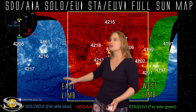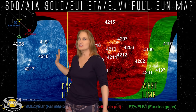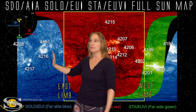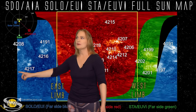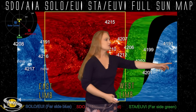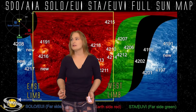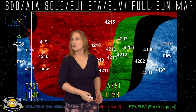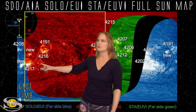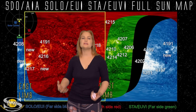Let me put this map in motion. I want you to take a look at what's going on on the east limb — the far side. You can see Regions 4216 and 4217, and as I put this in motion, they're going to rotate into Earth view on that east limb. But watch over here — you'll start seeing more regions growing. New regions have a tendency to be very volatile, so we've got an absolute ton of regions that are growing. There's also a filament that launches right in here on the sun's far side, along with another small one. Expect to continue seeing filaments come in.